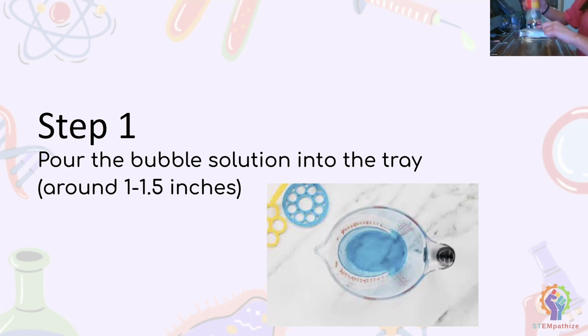It's kind of sticky. A good note is to make sure you have a towel near you, because this is kind of a messy project and you don't want to get your room, your desk especially, sticky. I know my desk is getting a little sticky, but I have a towel right here to clean anything up. And now 5 to 8 tablespoons of dish soap. I'll be doing 7.